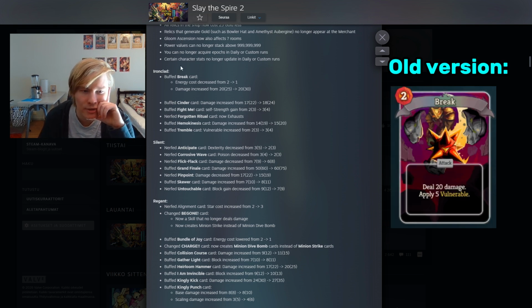So Ironclad buffed Break. Energy cost decreased by 1 and damage increased by 5. I have not played with Break yet. I don't know what it does. I don't remember it. I think it's probably something with exhaust, right? But it does cost 1 now. That sounds pretty good. What is the negative for this card?